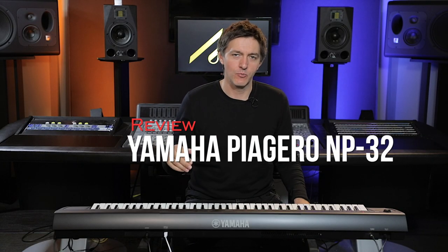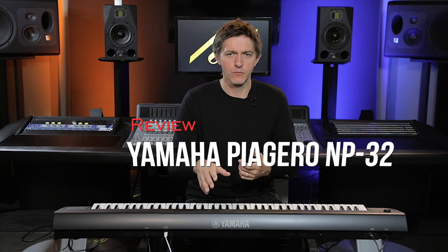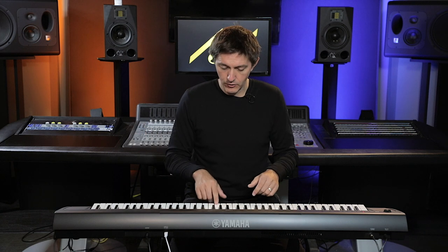We are now set up in front of the NP32. I've got a sustain pedal plugged in, and the USB is connected to my phone because we've downloaded the Yamaha Digital Piano Controller app and have been playing around with the sounds. First, regarding the action: I wouldn't officially call this a waterfall action — that's a very specific term for electric organ aficionados. This is definitely a spring-loaded action with no counterweighting mechanism and no escapement, but there is some pressure sensitivity to it.